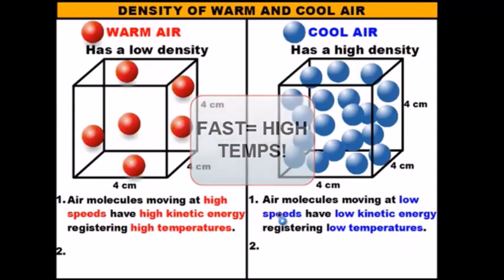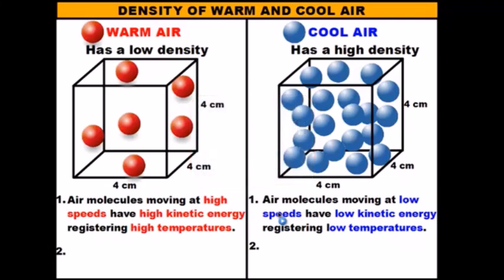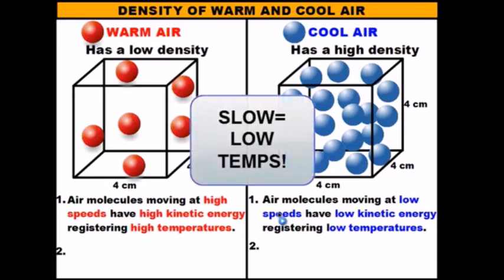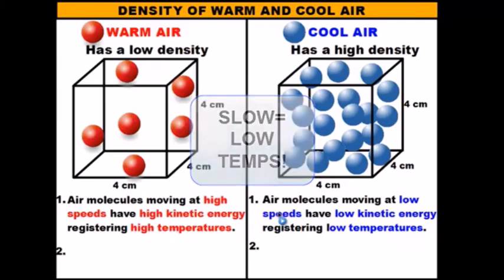Now, if you were too hot in gym, what you would do is you would stop and you would rest. And when you're stopping, you're not moving very fast if you're moving at all, so you're going to have a much lower speed or low kinetic energy, and as a result, your body will cool down and then you will start to feel cooler because right now your body will then be registering a lower temperature.